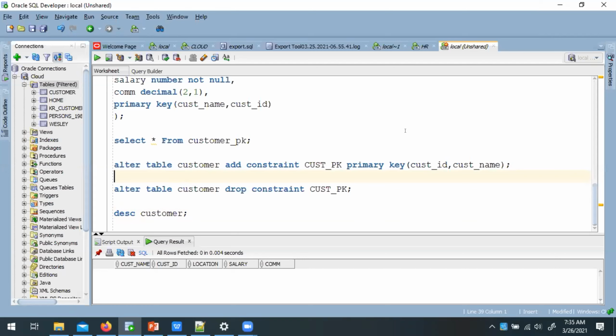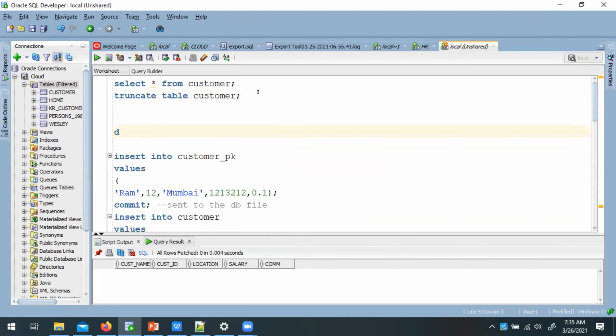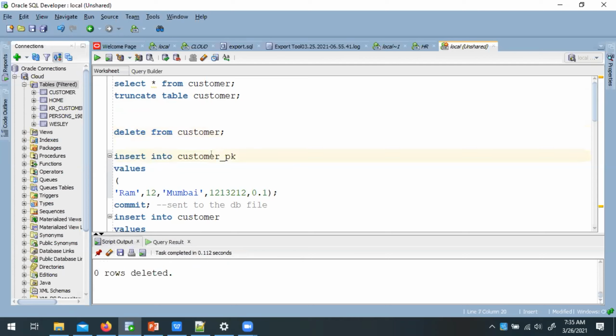Any difference between delete and truncate? That's the only difference which you see, Jnanavel. If I do a delete from customer, there are two ways of doing it. One is delete from customer, which means that it is going to remove all the records from my customer. For example, if I insert a record, one row inserted.